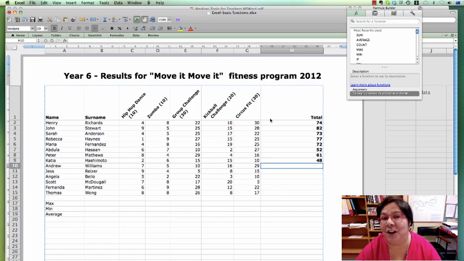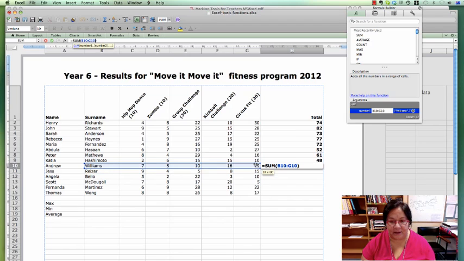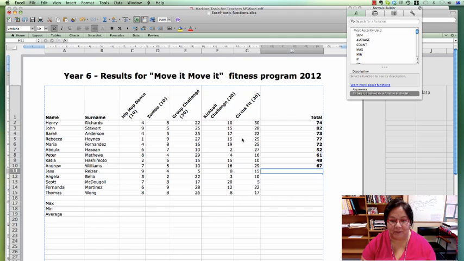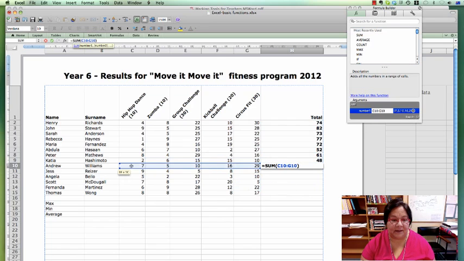Before we finish, I wanted to share with you something that happens if you did make a mistake. One of the things that Excel does, let's say for example I'm clicking here sum, and I accidentally highlight the surname and I click enter. Oh, no, we'll do that again. What will happen is it will give me a little green arrow showing that something's not right.